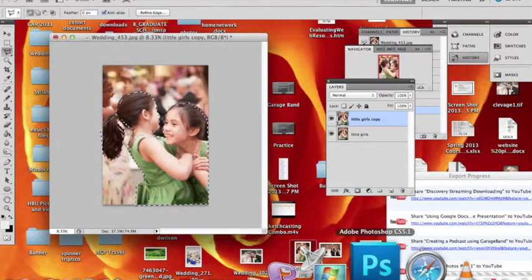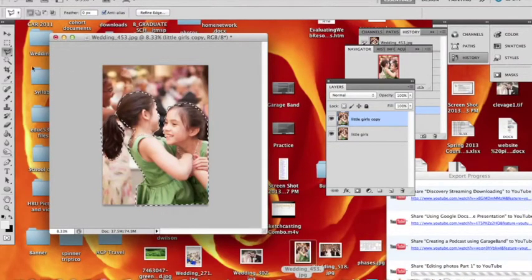Okay, so let me show you. I've got another picture that I'm going to work on and edit. I already used the crop tool and cropped out some excess area on this image. And then I took what I want to be the main thing, the focus of the little girls, and I have used the polygonal lasso tool. I'm going to copy right there what I have highlighted.